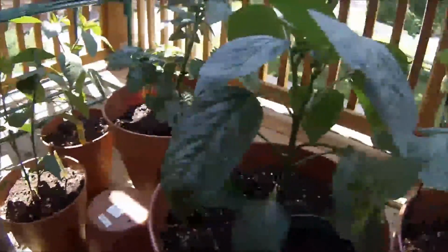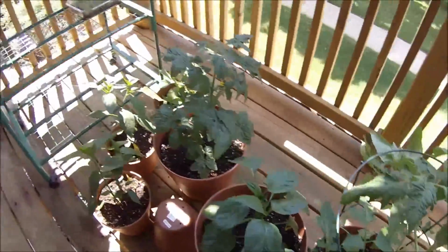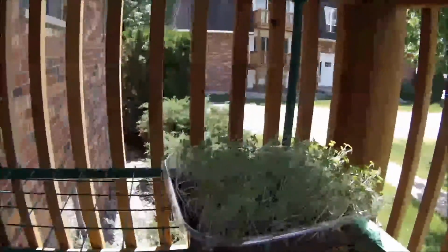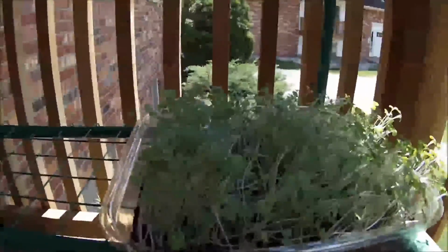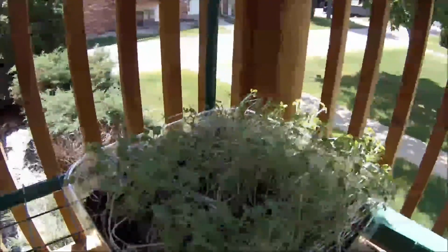These guys do get more light than this. I set them kind of over in here so that I could get a better view of the camera without it getting glared out by the sun. It's also quite windy. Down here, these are my mustard sprouts. I don't know how well they're going to show up. They're going to be delicious pretty soon.